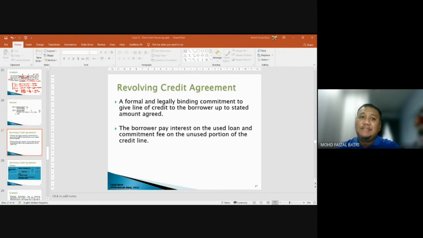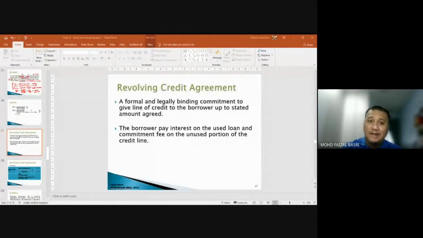So for RCA, Revolving Credit Agreement, as I said, this is a type of loan still with a bank. Whereas notes payable, you borrow 400,000, and after deducting all the terms and conditions, the interest, the discounted interest, and also the CB, we are left with 300 something, one off. But for this revolving credit agreement, you are given a credit line.